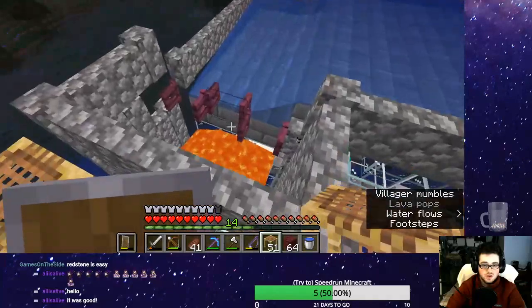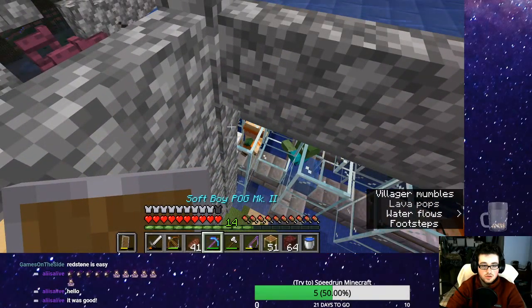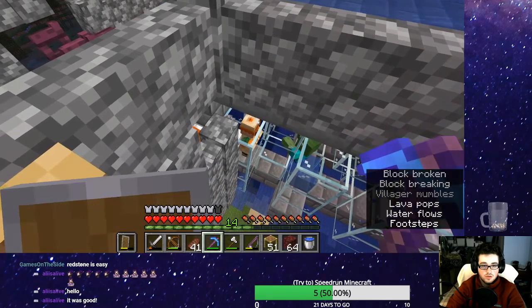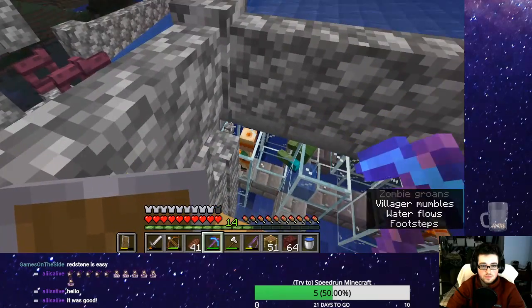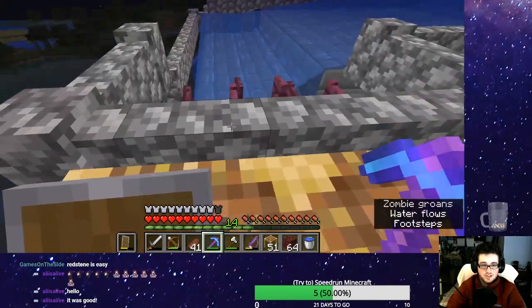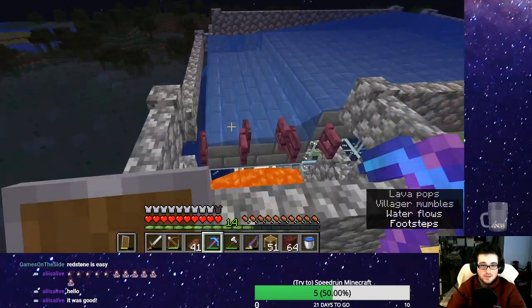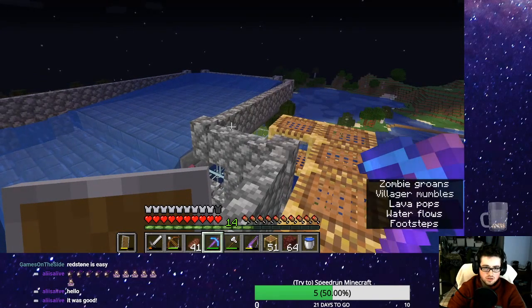Let's see. Which one needs to go? It's below the corner piece. Yep, there we go. Okay, and with that, they should stop getting stuck. But now I need to figure out how to get them to stop coming out of it. And I think I might know what's happening.